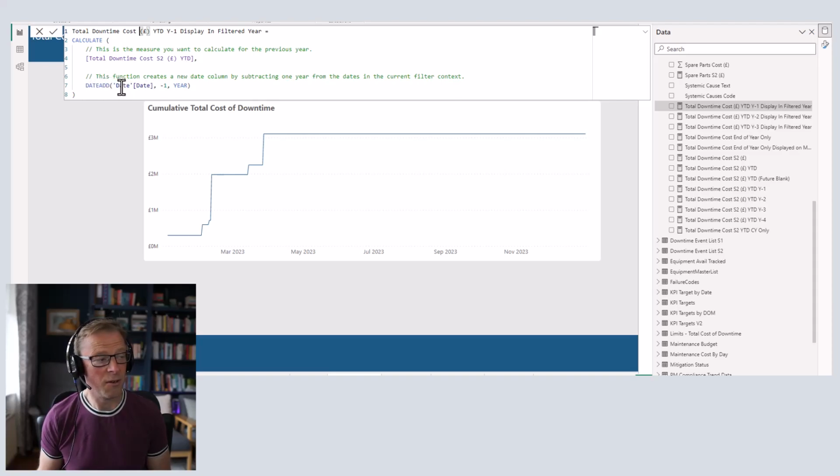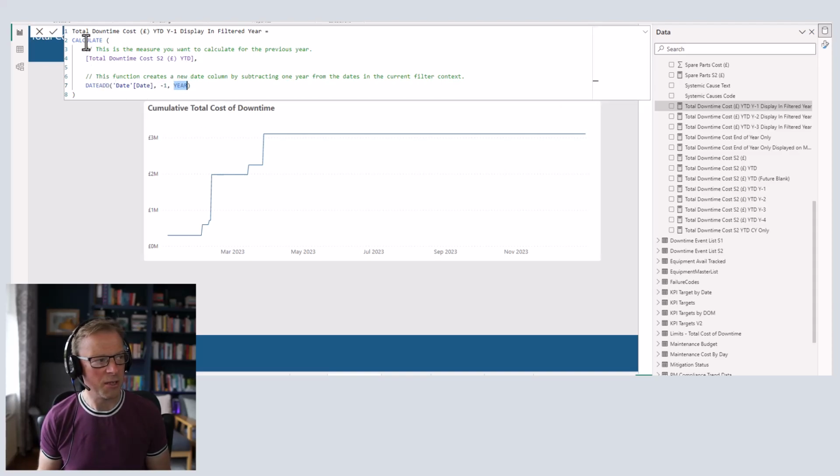DATEADD takes two or three parameters. It's a date column that we're going to traverse back or forward across, for want of a better word, and then a number which corresponds to the unit measure here.